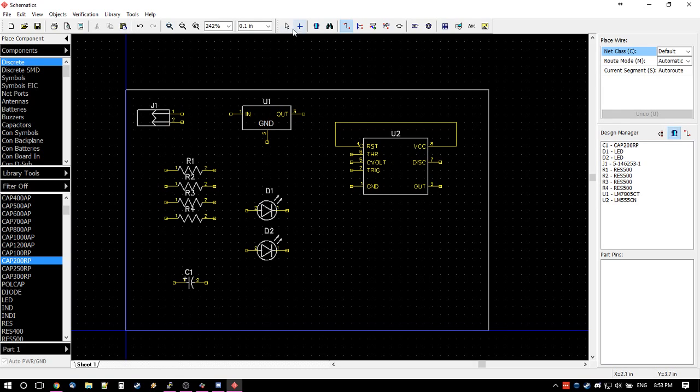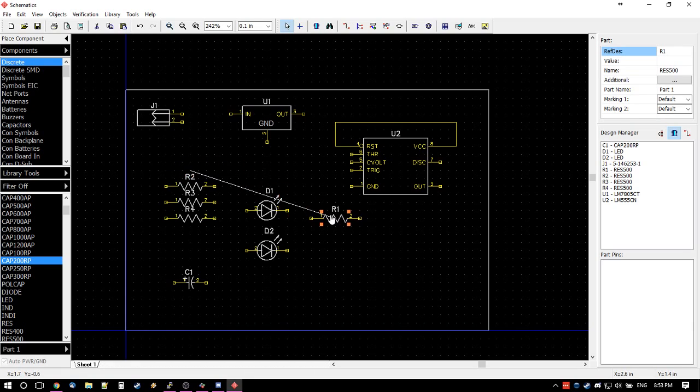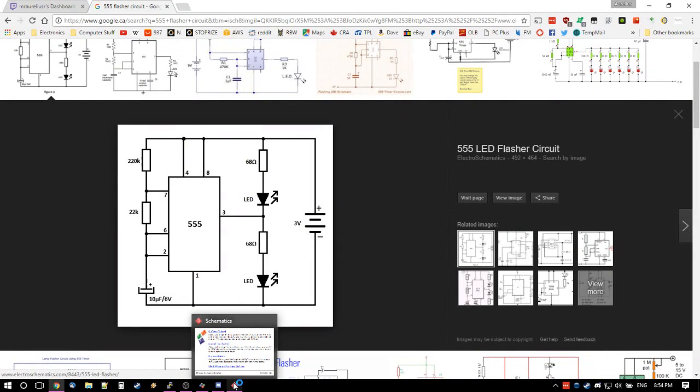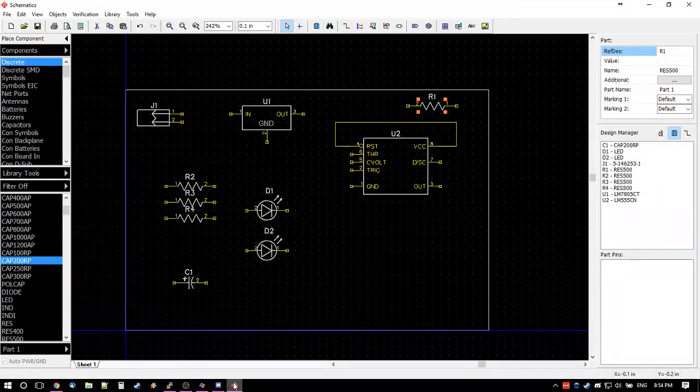The way that they've actually made this component for the schematic, I don't actually like the way they've laid out the pins. So maybe in a future lesson we'll actually go in and edit this and change the way this is all laid out. Because as you're about to see, it makes things really messy, unfortunately. So we're going to move our resistor 1. We're going to press space bar. Actually, I think we're going to put it up at the top here. Let me take a look at the schematic again. So that connects to, and that will connect over to pin 6.